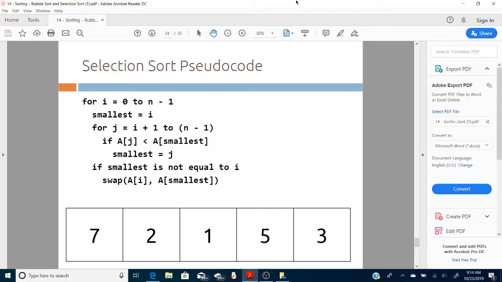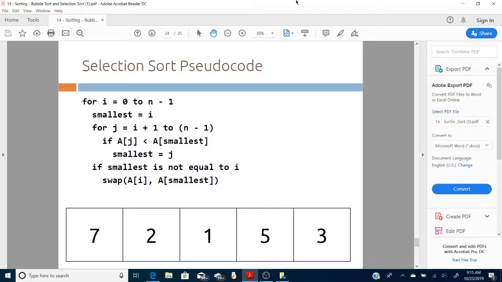This is outside that for loop, right? Because they're at the same indentation. So I made it to the end of this iteration of the for loop, so I go back to here, right? What happens to J? It goes up by 1. And then we compare again. Is my array at location 2 smaller than my array at smallest? Is 1 smaller than 2? Yes.